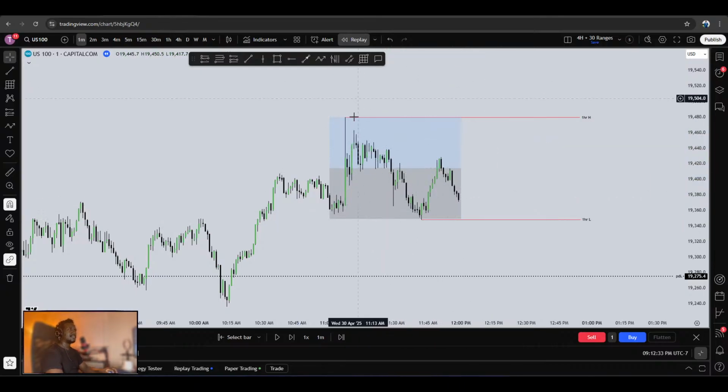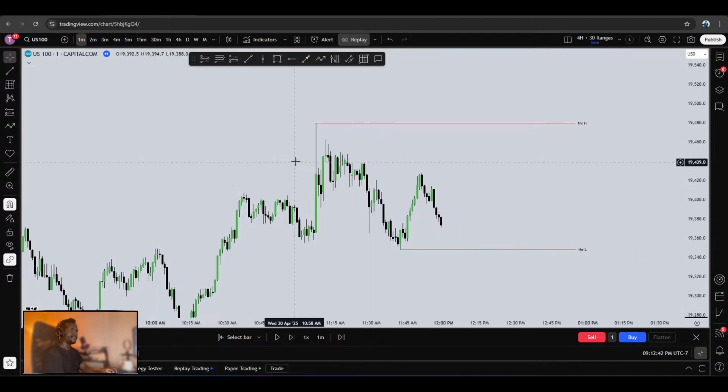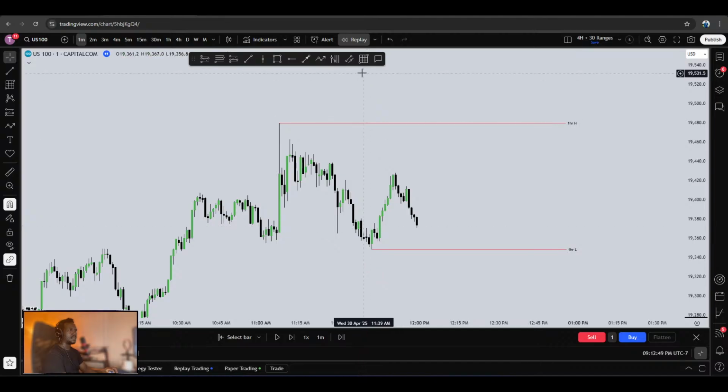All I want to focus on is what was going on, just these levels, right? Probably, but that will let me know what happened in that range. It could just be too much information, probably. So what I'm saying here is we did take this low already, and we are working on this bounce zone here, which will be my breaker right there. So high, low, high, high. That's the breaker right there.